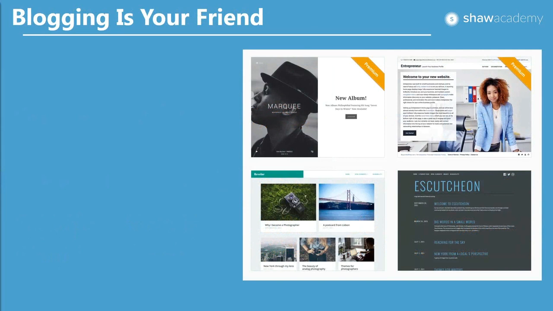I just wanted to mention blogging here as well. Where I was talking about your links getting stale, you need to create new links and fresh content, and blogging is the best way to constantly create fresh content on your website. There are loads of additional benefits outside of improving your SEO.